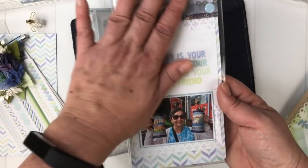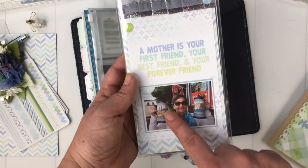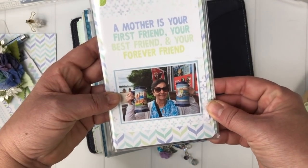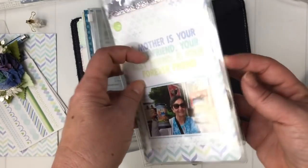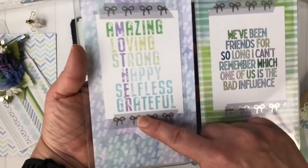On this one, on the front, I have the dashboard about Mother's Day. And I put a picture of my mom from when we went to Denmark a few years ago. And then on the inside is the pocket card that describes mothers.